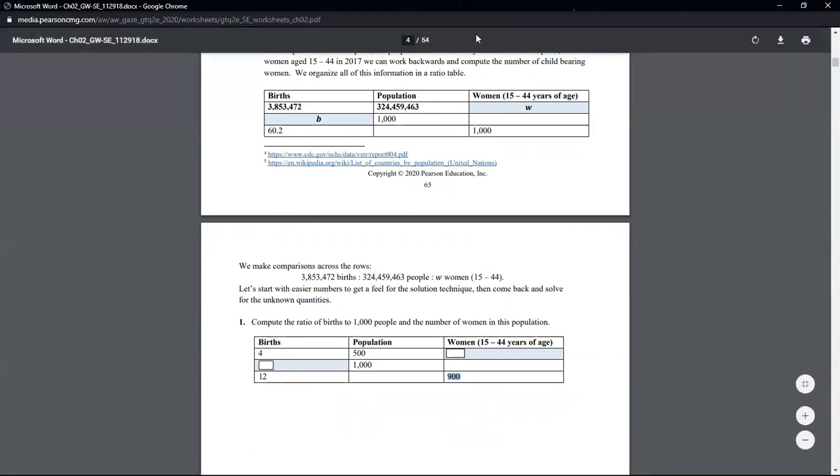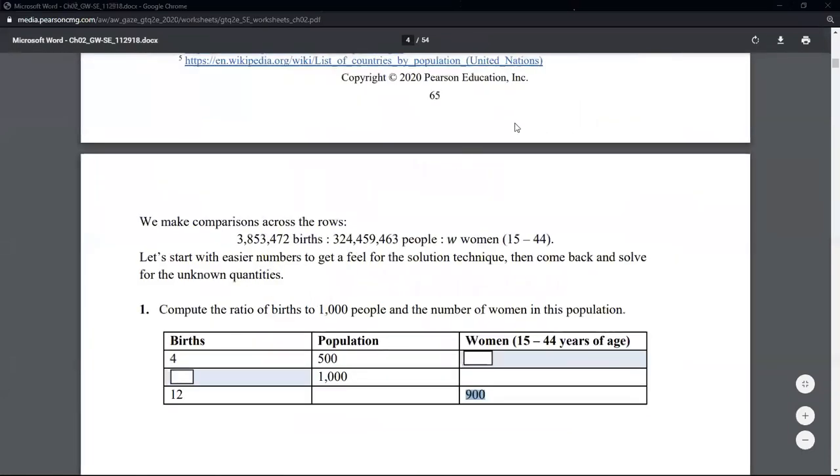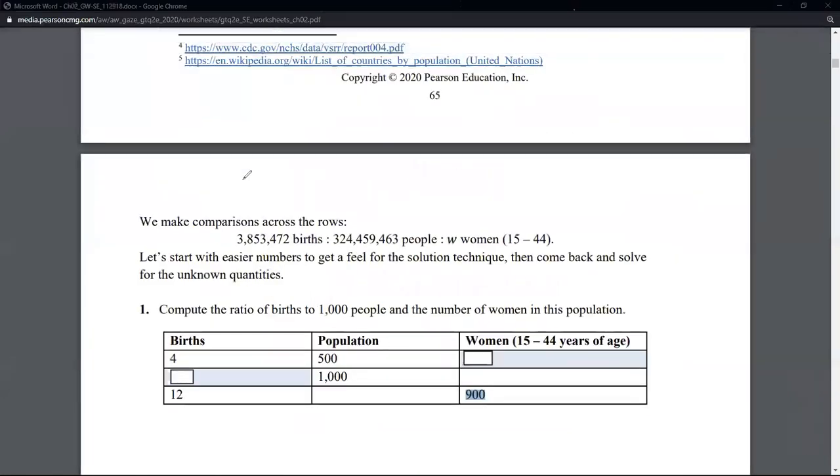So before I annotate, let's zoom in a little. There we go, so I can write cleaner. The idea is we want to draw a box in such a way that in that box, 3 corners have numbers and 1 of them has a blank. Well, if I drew my box this way, maybe this is right, maybe this is wrong. Don't draw these boxes around labels. Only the numbers in the table. Never, ever, ever draw the boxes around the labels, births, population, women. I'm not going to draw the box around that. They're labels, not numbers. You can't use them.